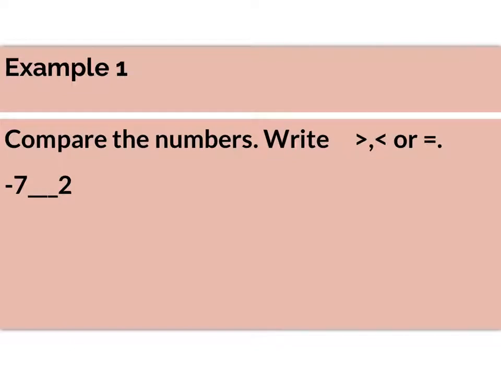Okay, which number is bigger, -7 or 2? But there's no sign in front of the 2, so how do you know what the number is? Because there's no sign in front of the 2, we know that it is positive. If there's no negative in front of a number, it's assumed to be a positive number. So while you're working on these exercises, I'm going to encourage you to put the sign in there.